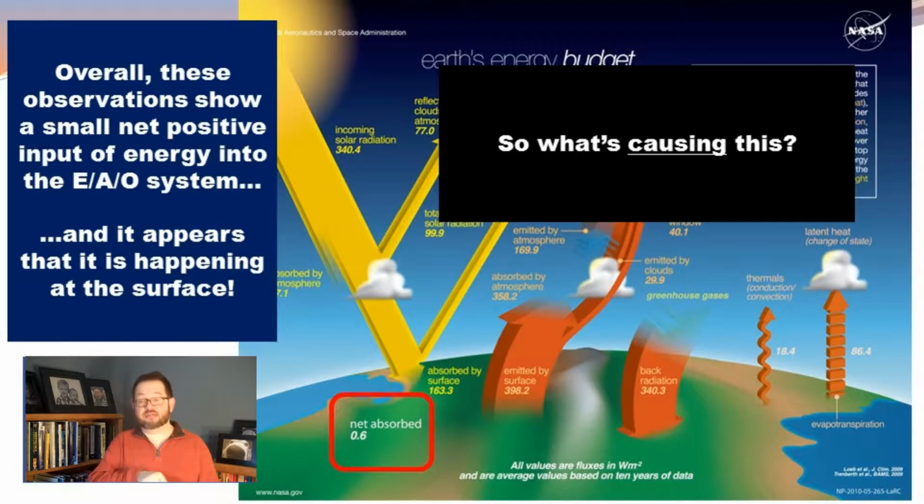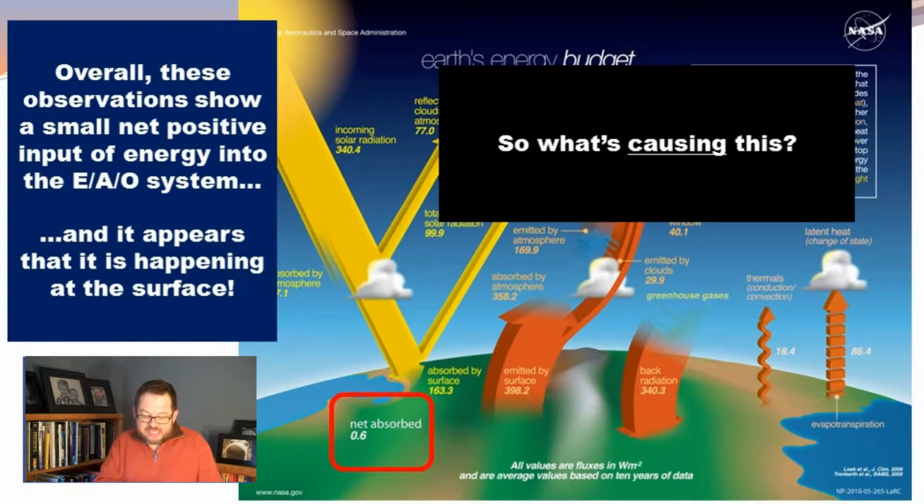We saw, as indicated by that little red box, that there was a net absorption of heat by the Earth's surface of about 0.6 watts per square meter. So every square meter of the Earth was absorbing, on average, 0.6 watts, or 0.6 joules per second. That's a lot of energy over the long run, and so we should be trying to pick this apart and figure out why this is. It's increasing the amount of internal energy on the Earth's surface, which should be causing an increase in temperature, which is consistent with what we learned in lecture module 1. But why is all this happening?